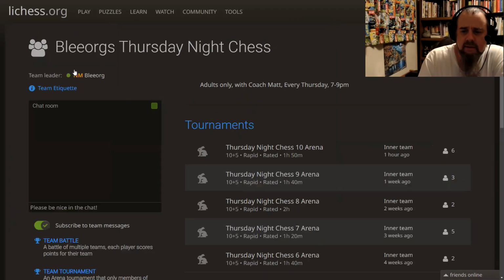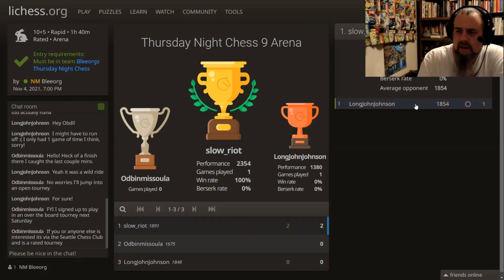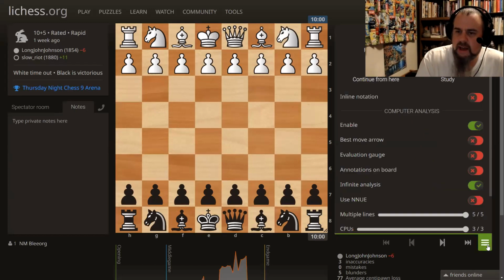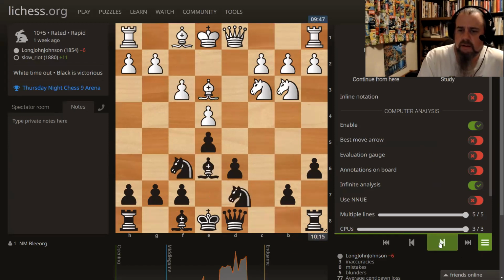The other tournament was this one where only one game was played between Slow Riot and LJJ, and white timed out. So we'll look at it from the winner's point of view. So this was a Najdorf once again, the bishop e3 variation.